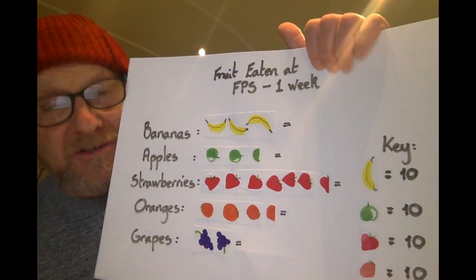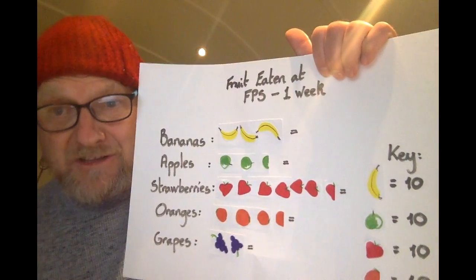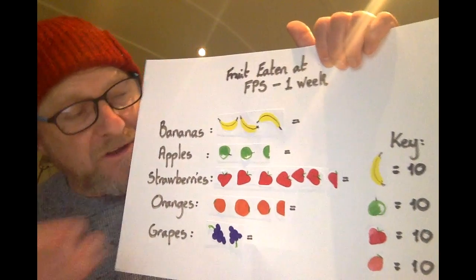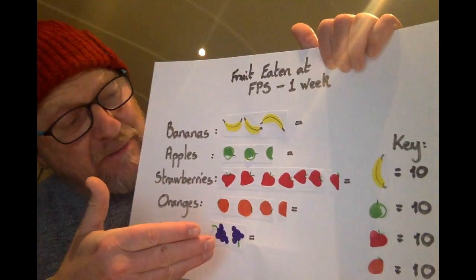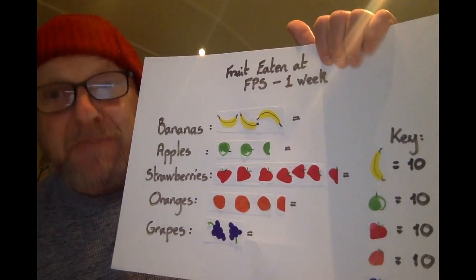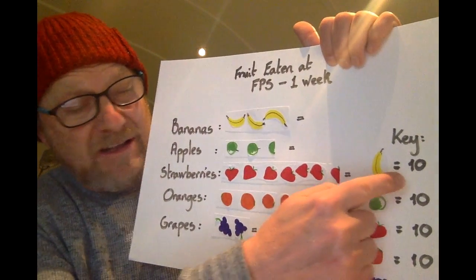So what I'd like you to do, with the following data that I'm going to give you, is to create your own pictogram or graph, where you draw the data represented as drawings, and in the key, give those drawings some value, and the value I've given is 10. So, what I'd like you to work on is these data sets.